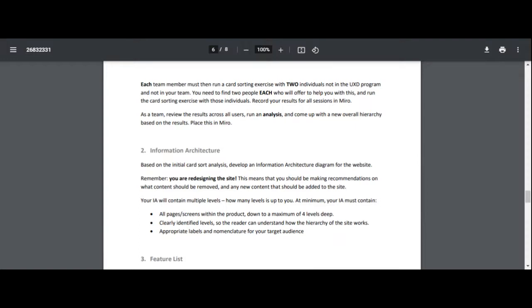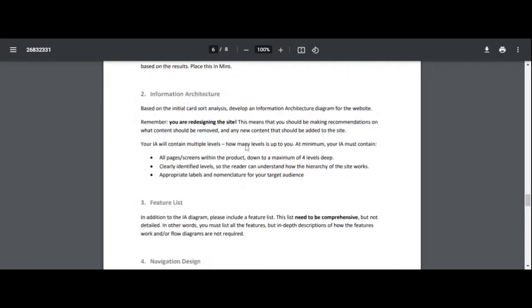So you will first pick your cards, do the content inventory, and then pick the cards that you want to do. And then you can do your card sorting as a team if you want with those cards. And then you can choose groupings if you want, and you can put labels, or you can go open card sorting with your participant and ask them to label too. You could do that as well with them. That will be your choice. So that's the card sorting. So you're going to do the analysis, and you have a final new overall hierarchy based on the results from the team with all of what you've seen with all the participants. So that is assignment number 1, if you remember.